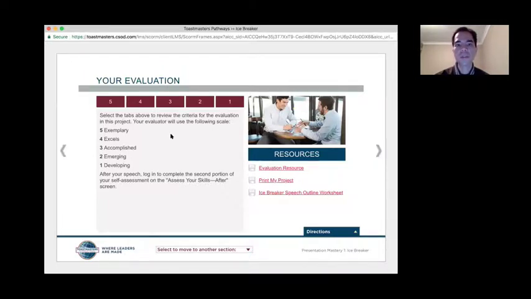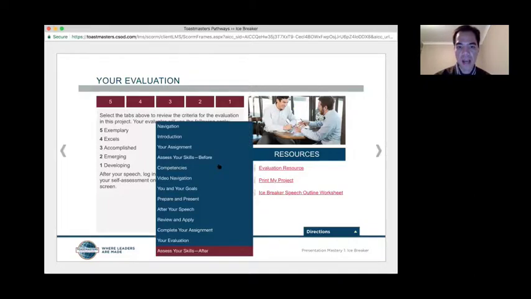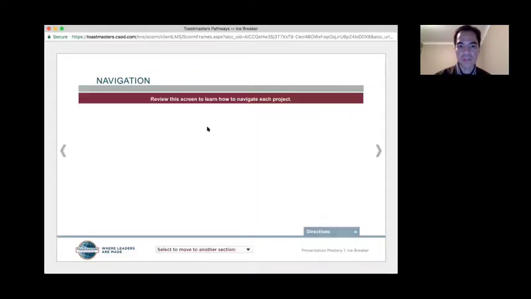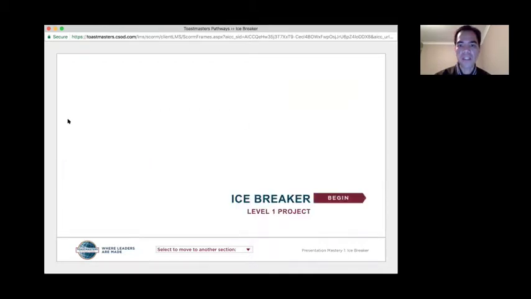You notice that it opens to your evaluation because I've already finished this project, and that's why it ends up here. It's just like a Blu-ray player, like a movie. When you're partway through the movie and you stop it, then when you go back to the movie, it resumes where you stopped. Same way here in Pathways: because I stopped at this page and closed the window, when I reopen it, it always starts again from this page. But if it is your first time, you're typically going to start with this page. It's called the icebreaker. There we go.